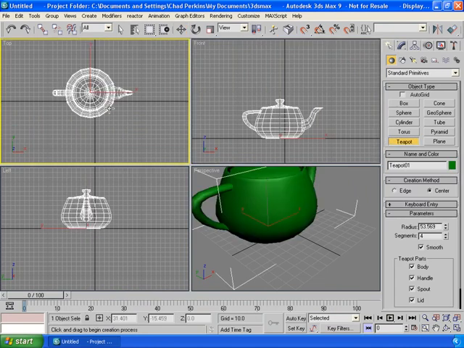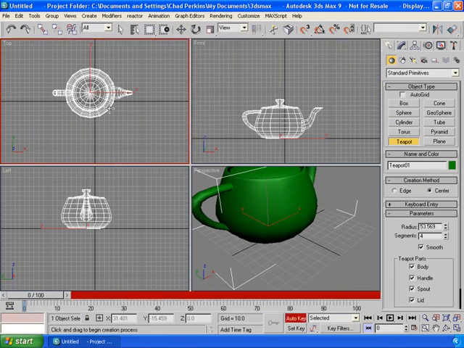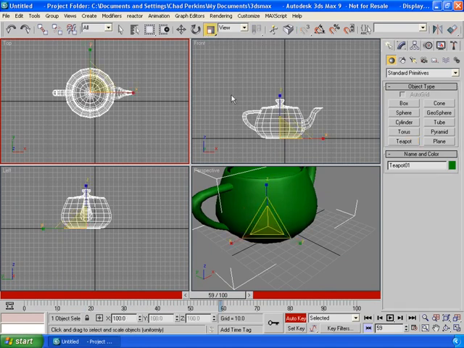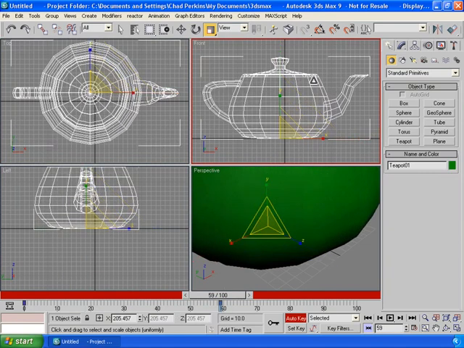One other thing I kind of glanced over in the last segment I want to clarify here. I'm going to hit N to turn on auto key mode. And then I'm going to go out to frame 60, for example. 59, 60, whatever. And this time I'm going to use the scale transform. Now, so far, there's no keyframes yet, right? But watch as I scale this up. Watch frame 0 in the timeline. See that? A keyframe was automatically created. That's one of the features of auto key. If you turn on auto key and you animate a parameter that doesn't have any keyframes yet, a keyframe will be added to frame 0 for you automatically. This could be good sometimes and not so good other times.